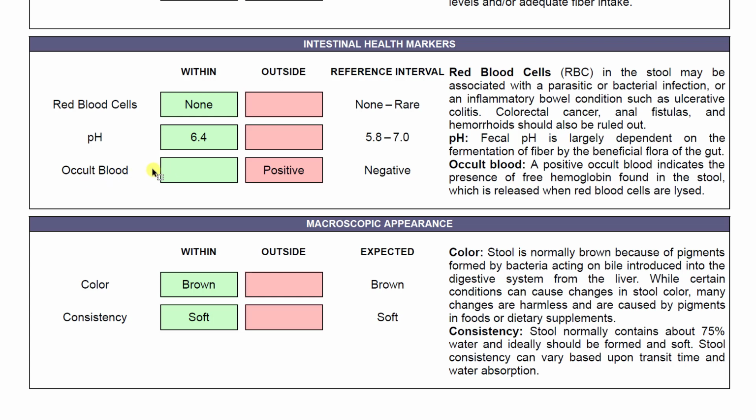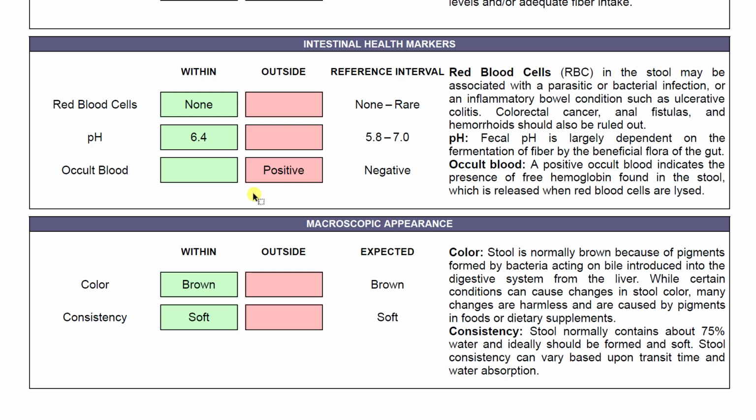Things that could cause occult blood would be benign or malignant growths. But that's the least common, I would say, especially in your case, unless you're having a lot of mucus production, which there was no mucus that showed up. Hemorrhoids could certainly cause this, intestinal infections or immune dysfunctions that are causing inflammation, which obviously you have. Ulcerative colitis, Crohn's disease, these could also cause problems with occult blood showing up.